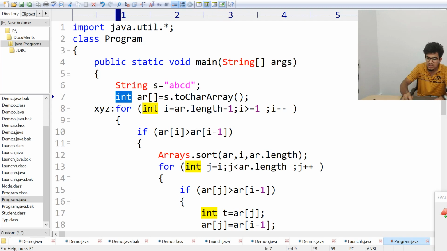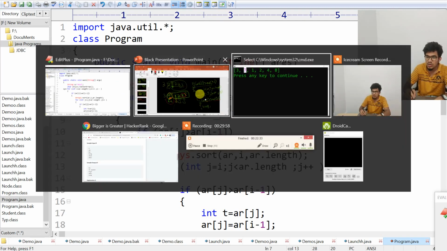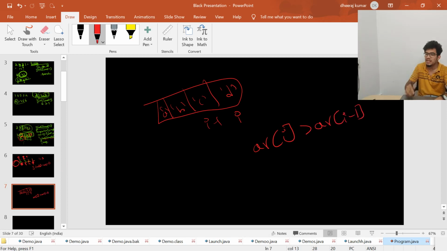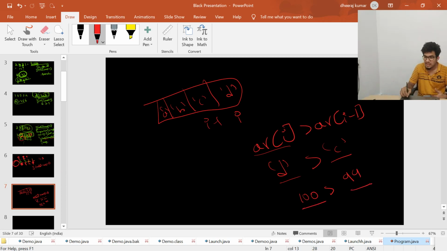So it is not an integer type array, it's a char type array. Now you have an array where character A, character B, character C, character D is there. Now your i starts from here and this is i minus 1. When it compares, is ar[i] greater than ar[i-1]? What is ar[i]? D. Is D greater than C? It will compare, and when it compares like this, the ASCII value is compared. D's ASCII value is maybe 100 and C's ASCII value is 99. Is 100 greater than 99? Yes. Yes means swap here, so it will become DC. As soon as you swap, this is your array content.